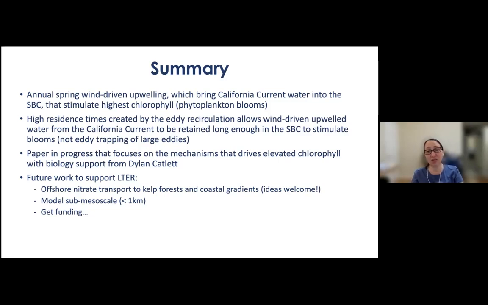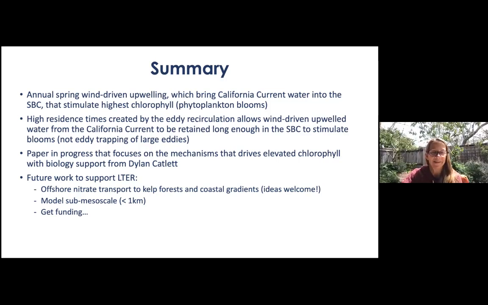I would love to have more data. For years I've been trying to get funding to get somebody else to do it for me. I don't want to promise anything, but I feel like I need to finally do this myself and figure out how to create more years. But I do have data up to 2013, and it's a much bigger area. It covers not just the Southern California Bight, but all the way up to Morro Bay, up the coast and around Point Conception, and also offshore pretty far. So that's available. Cool, thanks.